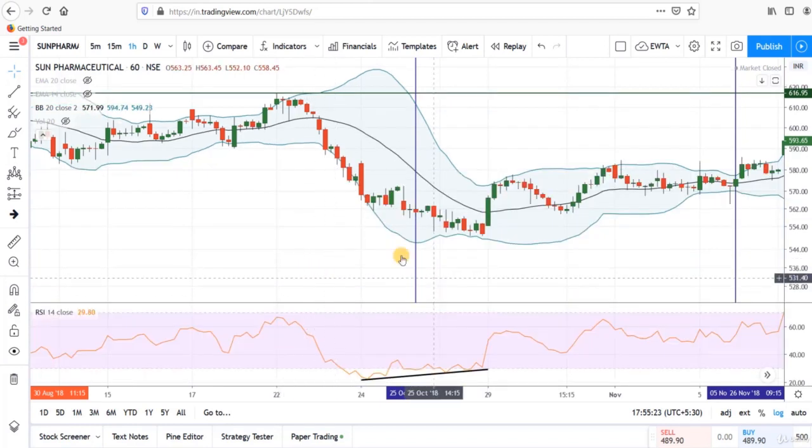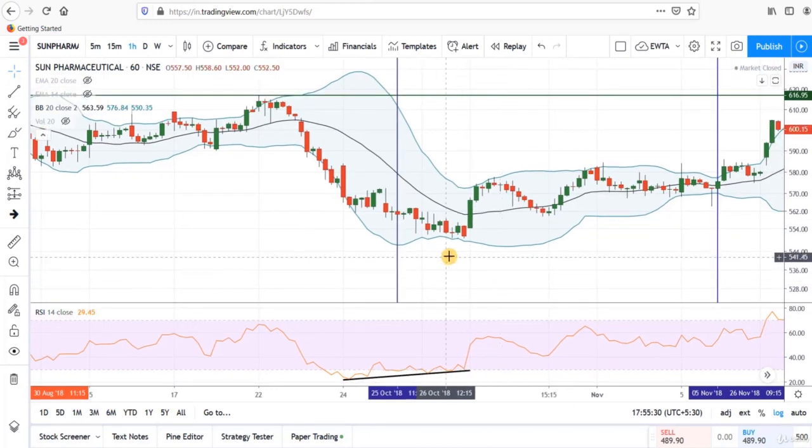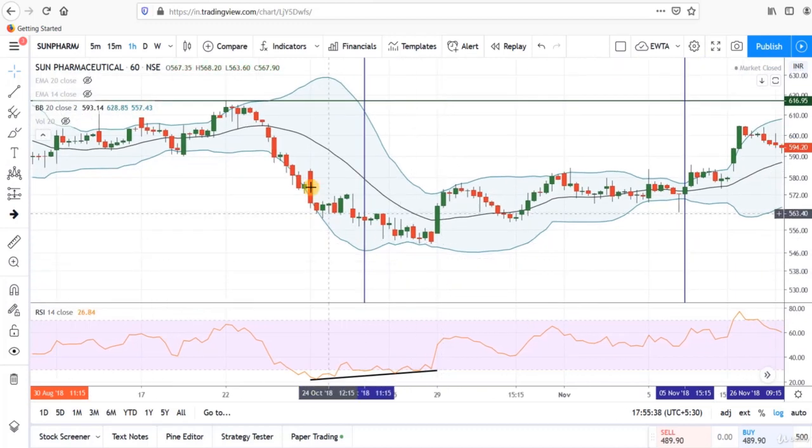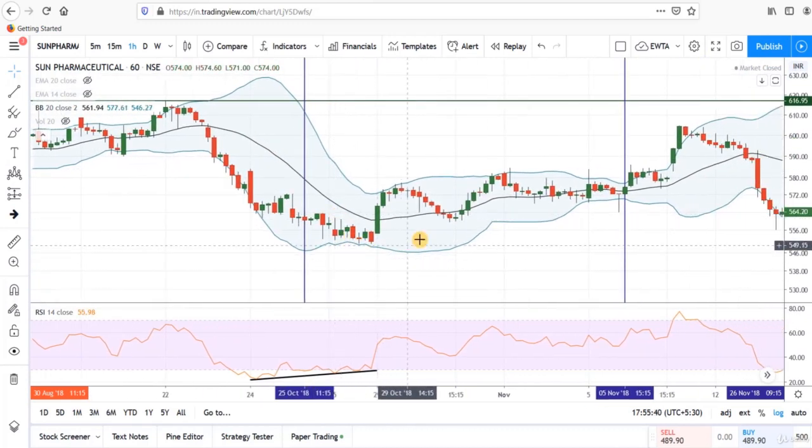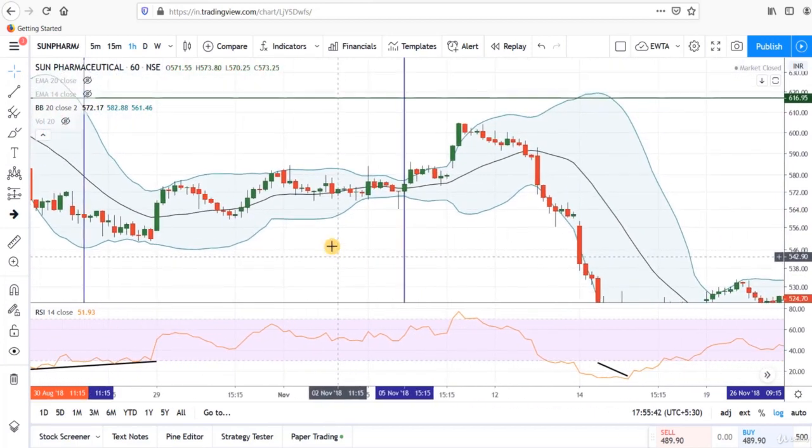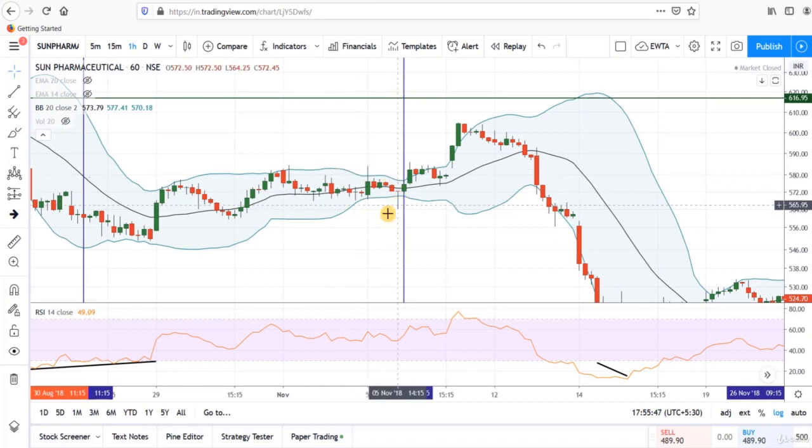And if we add RSI here, you can see RSI is giving a positive divergence. So it is a signal of decreasing volatility, and momentum is also decreasing. That's why you can see after this down move, there is an up move in the prices. The same is here. Bands are getting close to each other and there is a contraction in the prices. So we can assume that there will be a breakout in the prices, and see here, we are getting an expansion in the Bollinger Band and prices are going in upward direction.